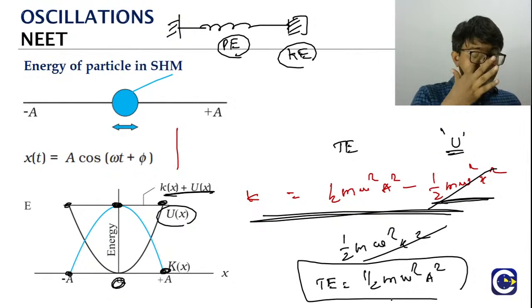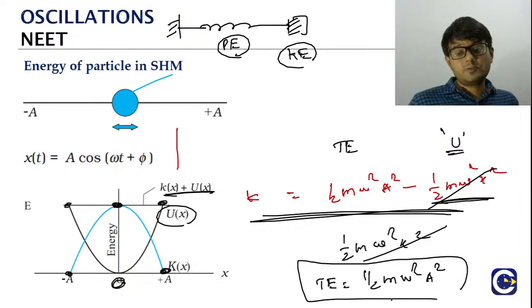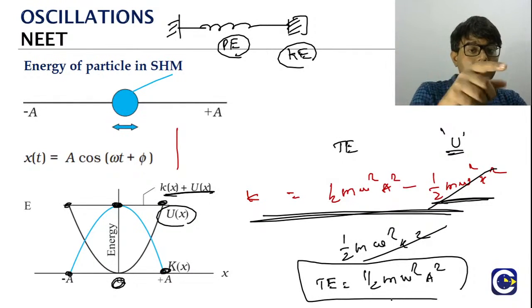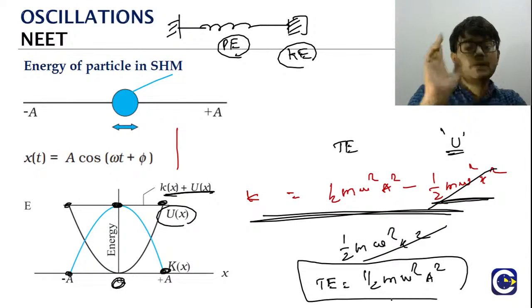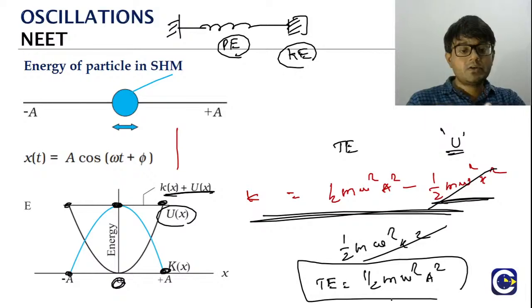These expressions are important, and we can get some questions based on them. Look at the kinetic energy formula and the potential energy formula. One point is that the nature of the potential energy can change. Take the spring mass system: what is the potential energy there? The spring potential energy. Depending upon the situation, the nature of the potential energy can change.